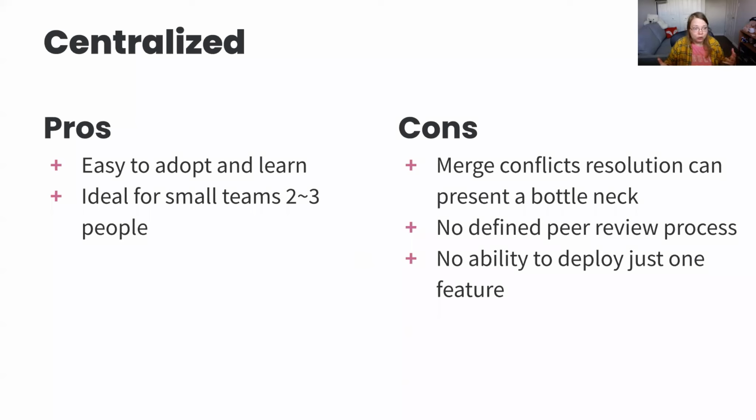It is ideal for small teams of 2 or 3 people where pull requests could be overhead, and especially it is evident if you have 2 developers with vastly different specialties. So one backend developer and one front-end developer. They can't effectively review each other's code if they don't have the necessary expertise because they are very focused on their fields of expertise, backend or front end. So there is no point in making a pull request because their areas of expertise will never overlap.